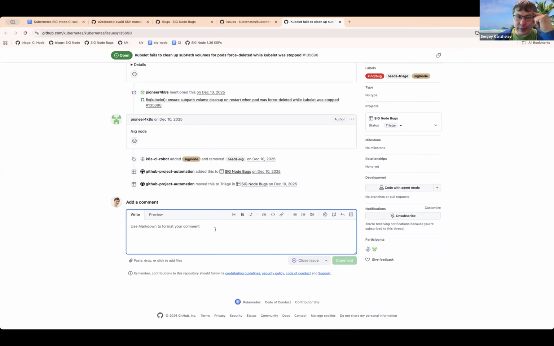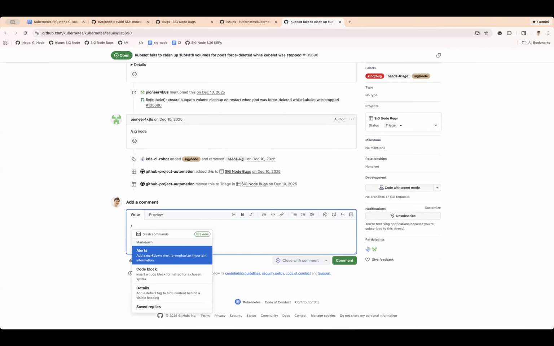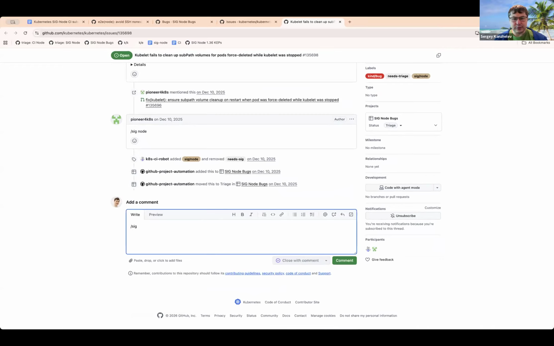I want to move it to SIG storage. Peter, do you want to take a look as well? Yeah, I can take a look. Do you want to keep SIG Node? Yeah, for now, and I'll see if it makes sense to move to SIG storage. Oh, okay.